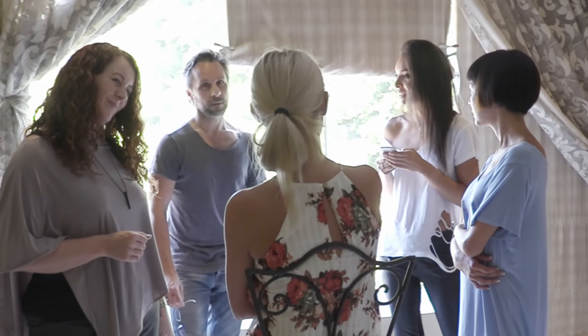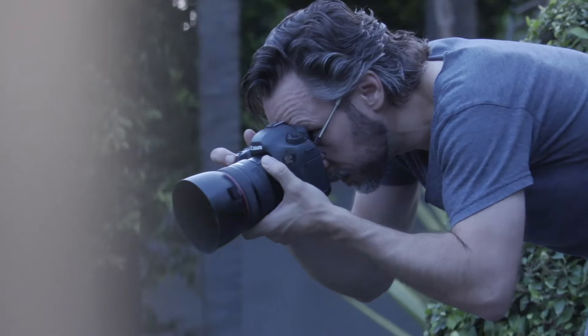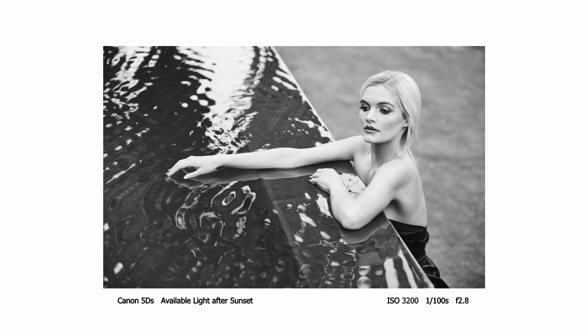Past 640, the next shot was at 2000 ISO, and there's quite a remarkable jump here — you can see there is another level of sharpness that we've lost. When I brought this to the attention of one of my photographer friends, he looked at it and said it's beautiful. He likes that it's soft because in the old days we used to put a stocking in front of the enlarger just to soften the effect on a portrait. He said it kind of feels like a picture taken a few years ago with older equipment. The bottom line is the image is still sharp, but you have lost that extreme resolution and detail that you get at 320 ISO.